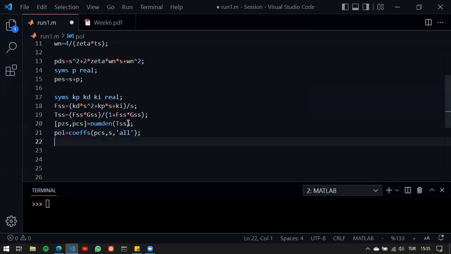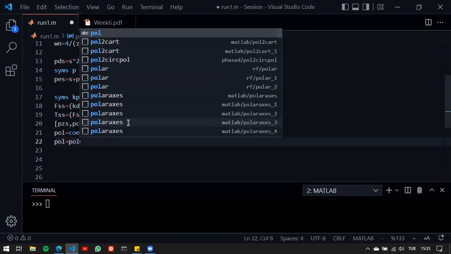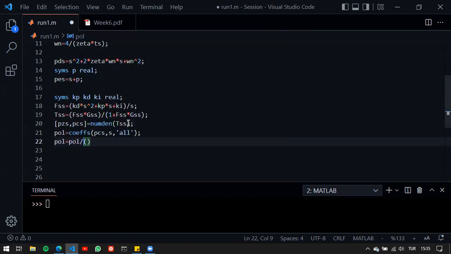And I'm going to normalize it in case there is a coefficient in the highest order term. So there could be the case where we have 4s cubed, etc. So s cubed plus something. Therefore, I should divide all the coefficients by 4. Or I can also multiply PDS and PS with 4, but this seems to be more clear.